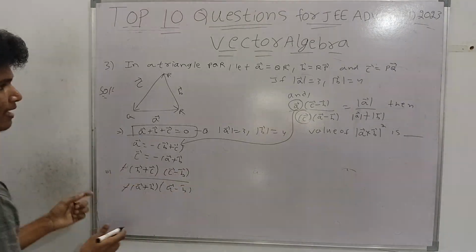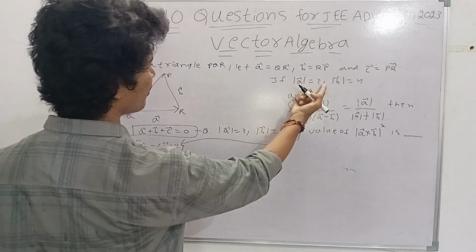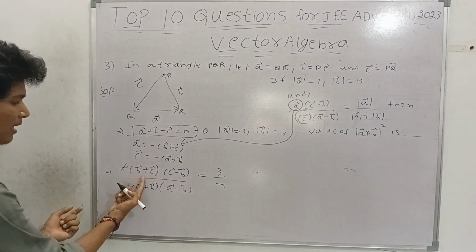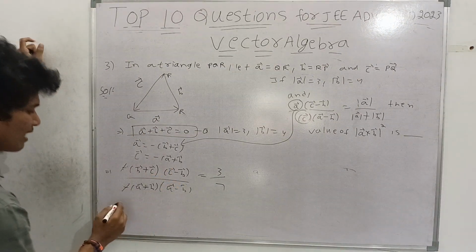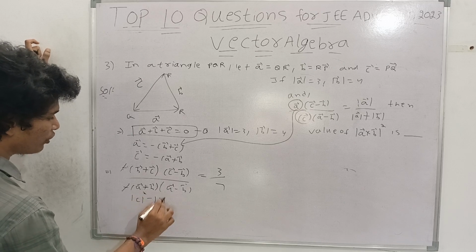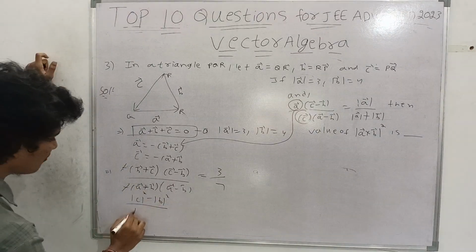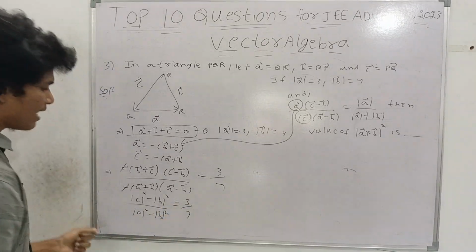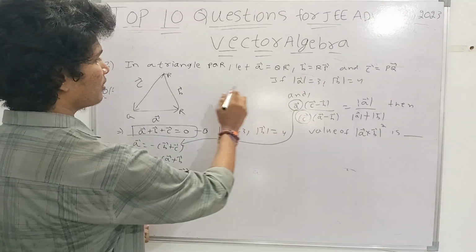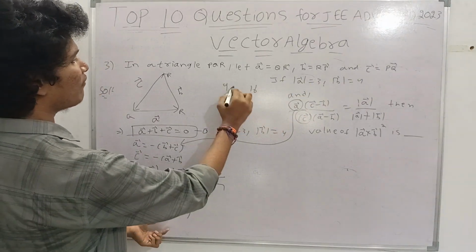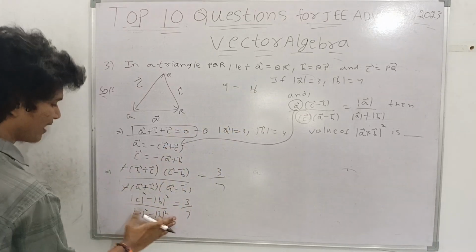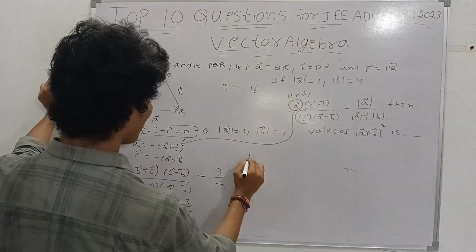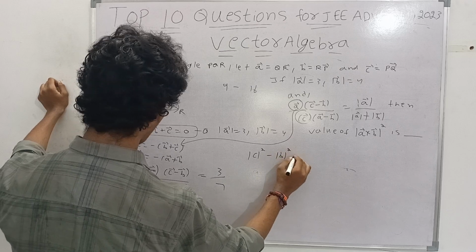Minus will get cancelled and here right side magnitude of A. What is the magnitude of A? 3. What is magnitude of A bar plus B bar? That is 3 plus 4, that is 7. And here B vector plus C vector dot C vector minus B vector, what is the answer? Magnitude of C bar square minus magnitude of B bar square divided by here it is magnitude of A square minus magnitude of B square. Simply, here this is equal to 3 by 7. And we know that magnitude of A square how much? 9. Magnitude of B square is how much? 16. By subtraction what you will get? 9 minus 16, it is minus 7. Here it is minus 7. And 7 will get cancelled, and finally magnitude of C vector square minus magnitude of B vector square equal to minus 3 we got.